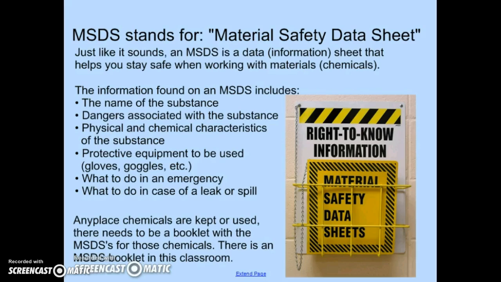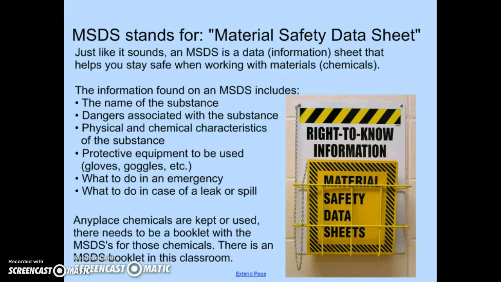PPE, personal protective equipment. That would be like gloves, goggles, aprons, a respirator mask? What kind of things do we need when we're using this stuff to stay safe? What do we do in an emergency? What do we do in case of a leak or spill? Always stuff about safety. That's why it's called a material safety data sheet.